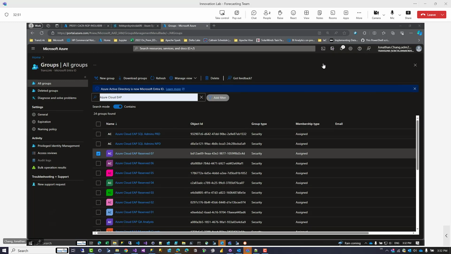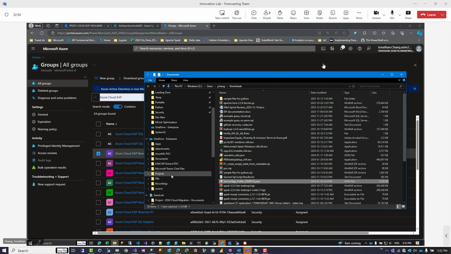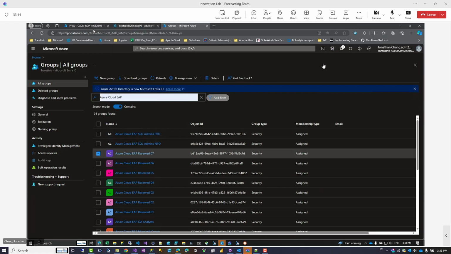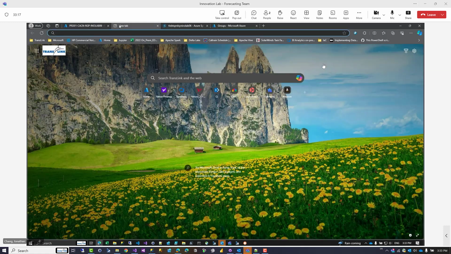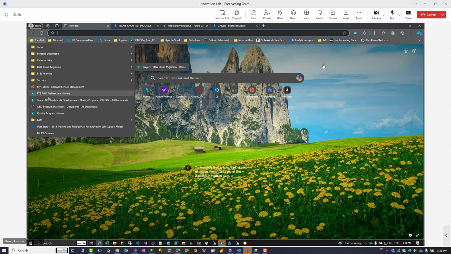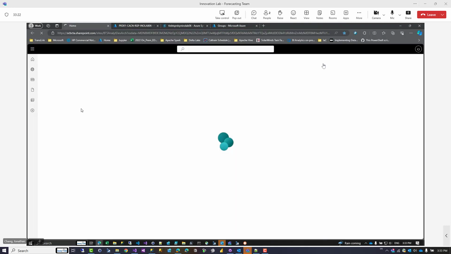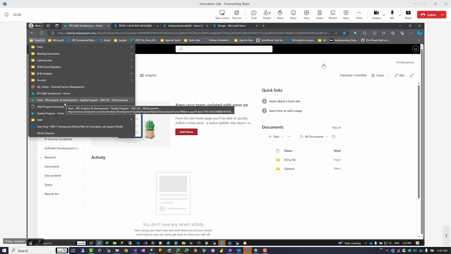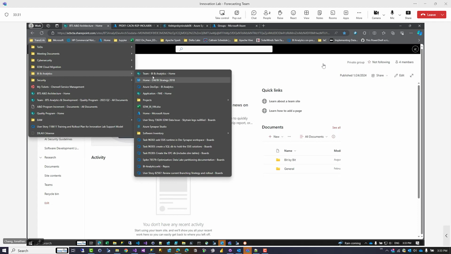Secondly, is to go to this spreadsheet. I'll send you the link. If you go to TransLink Teams, Data Analytics, the SharePoint. Let's go to SharePoint. TransLink SharePoint. Here. There we go.